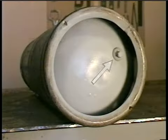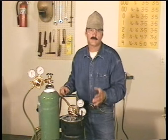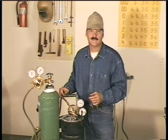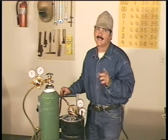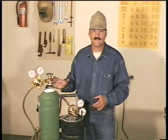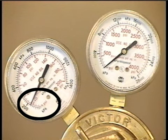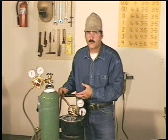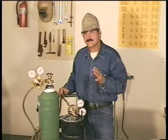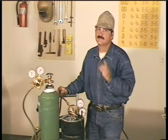Also, acetylene bottles have a safety plug on the bottom, and if the pressure in the bottle gets too high, the plug blows out along with all the contents of the bottle. If this ever happens, move the bottle to a safe place when you can, but keep in mind that if it's not already burning, acetone and acetylene are highly flammable. Now, I was taught not to completely empty these bottles. With even the slightest amount of pressure left, moist air can't get in and contaminate the inside of the bottle. And whether in a portable bottle cart or up against the wall, these bottles need to be chained securely. This is real important. You don't want to be able to pull these over with the hoses or knock them over. That's a mistake you don't want to make.